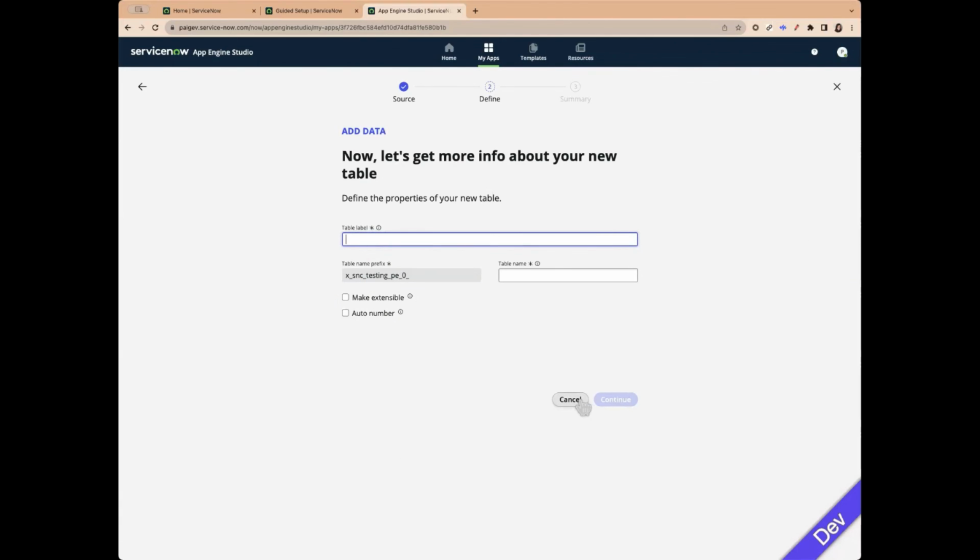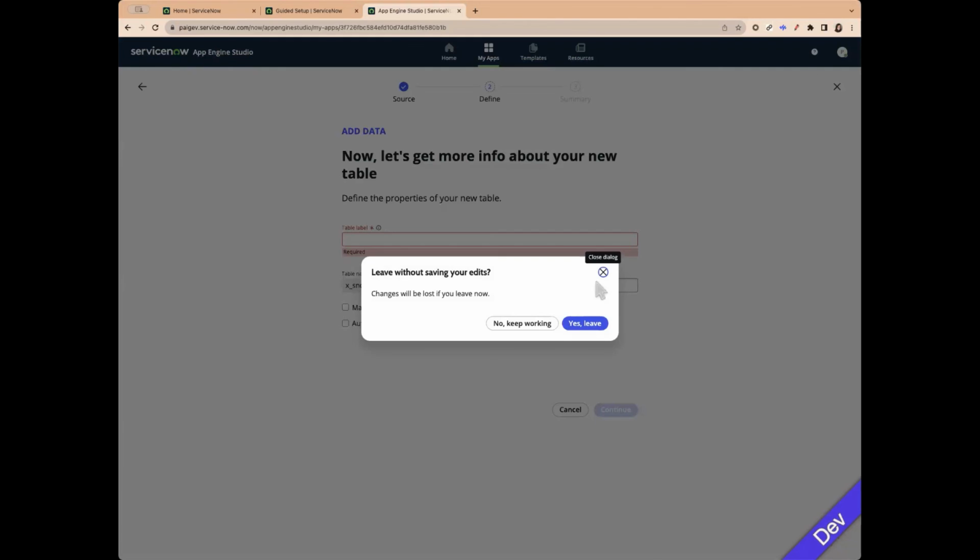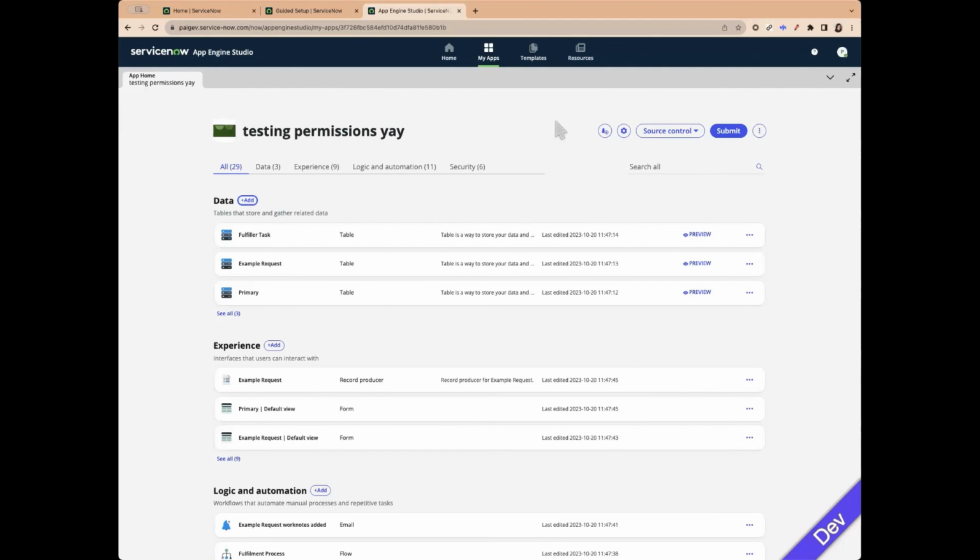I won't get too far into that so that we leave plenty of time for any additional questions. But that is pretty much the basics of how to install App Engine Studio. At the end of the presentation, the deck that will be shared, there is, and I will actually go ahead and pull that back up, there are some resources so that you can access some links that walk you through step by step how to do the installation, how to set it up, how to use it.